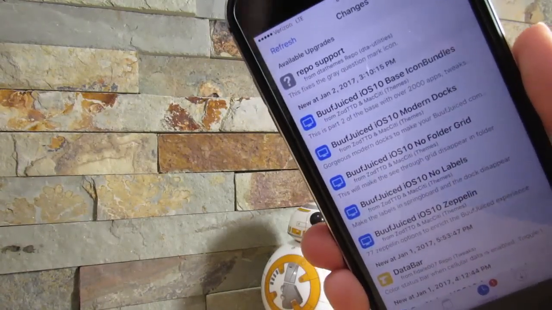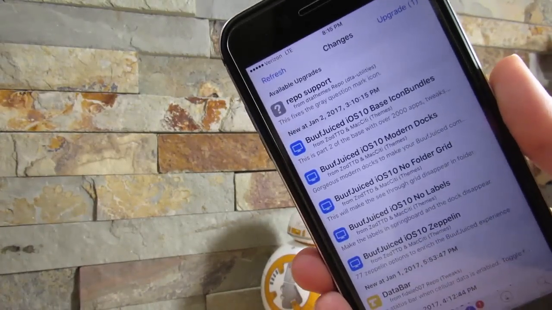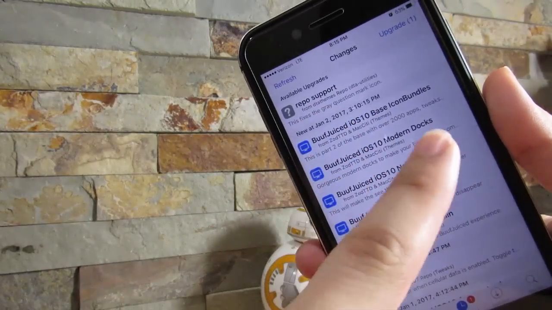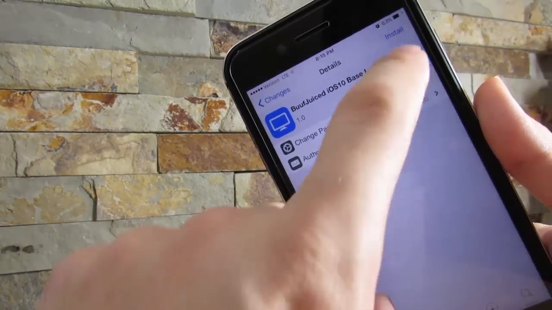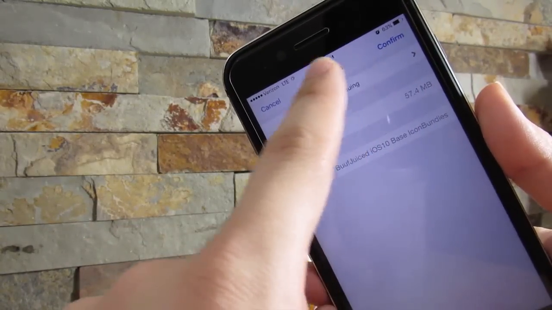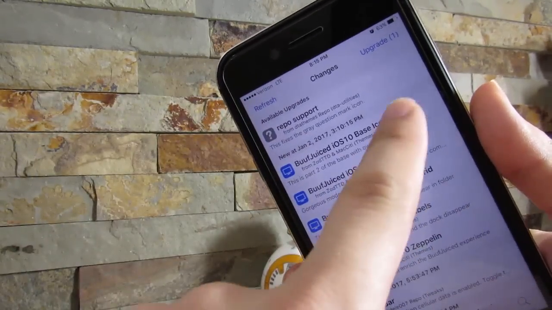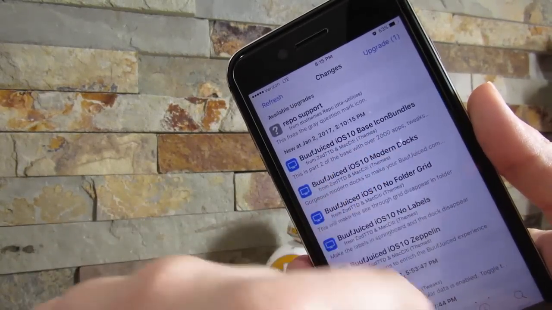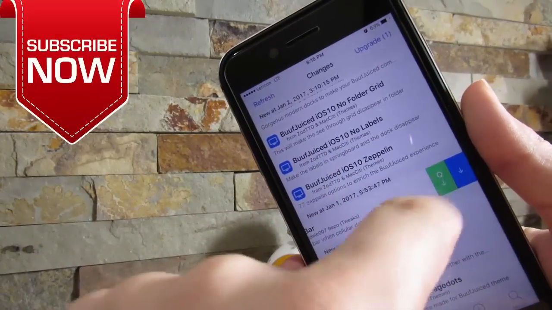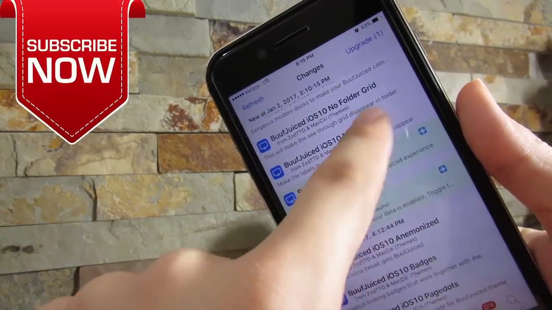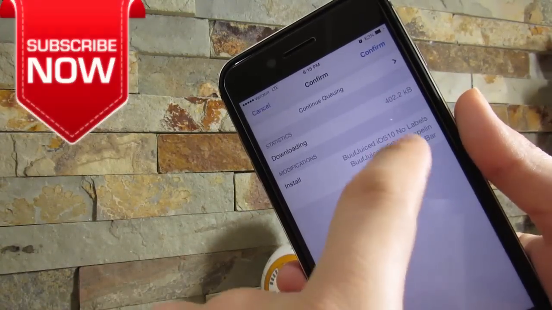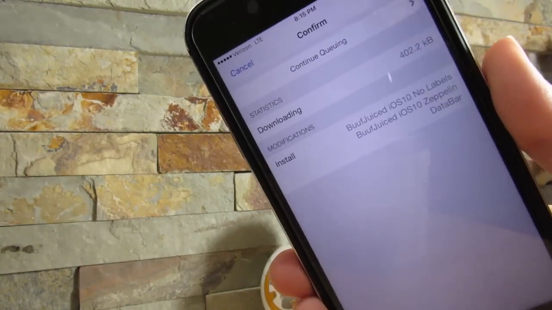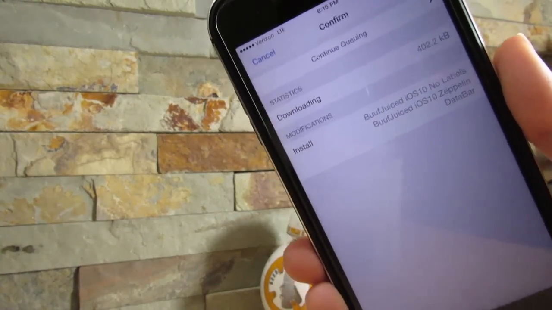So our next tweak is called SwipeForMore. What SwipeForMore does, it actually helps you install, uninstall, and queue tweaks. So if you don't know what that means, usually when you want to install a theme or a tweak through Cydia, you have to click on it, click install, confirm, or click on queuing, and it's just a long process. But with this tweak, all you do is just swipe. You can queue install or just directly install. So it's a very nice tweak. So let's say I want to get this tweak, and this one right here, and the last one will be this one, and all you have to do is just confirm it. So it's really quick, and it will save you a lot of time when installing tweaks onto your jailbroken iOS device.